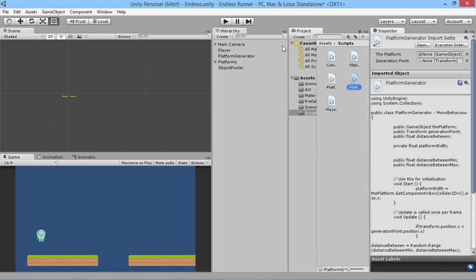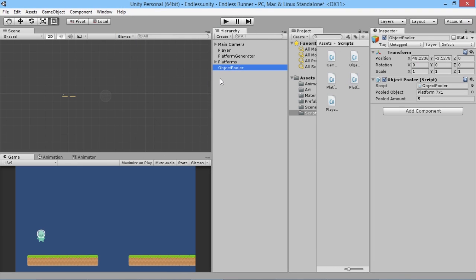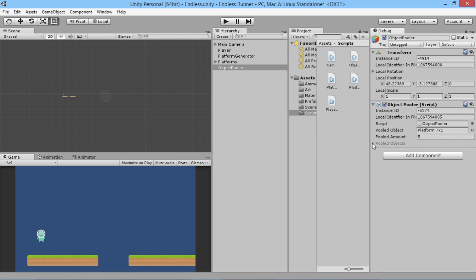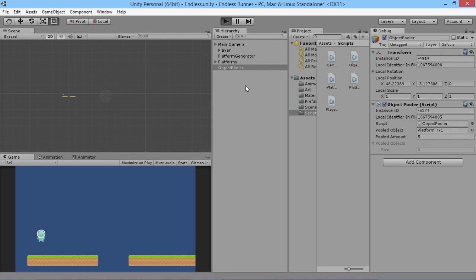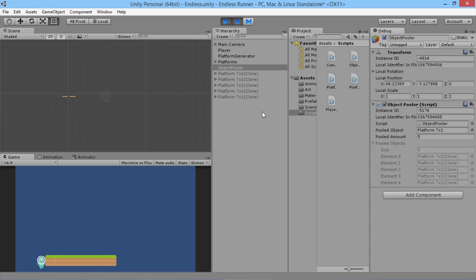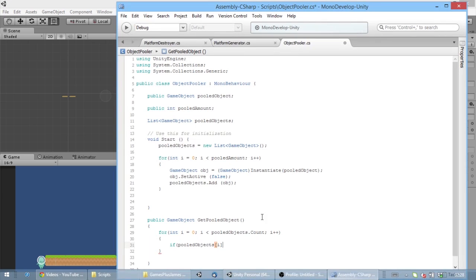Just as a way to show this in action, if we go in here on our object pooler, we can't see the list. If we go to debug here, this is our list of pooled objects. At the moment there's nothing in it until we start running the game. So if we press play here, once the game starts, it immediately creates 5 objects and they're added to our pooled objects list. You can see its size is 5, so back in here that'll be our pooled objects.count, it will be 5. And as we can see, the very first time it runs through, our int I will be 0.